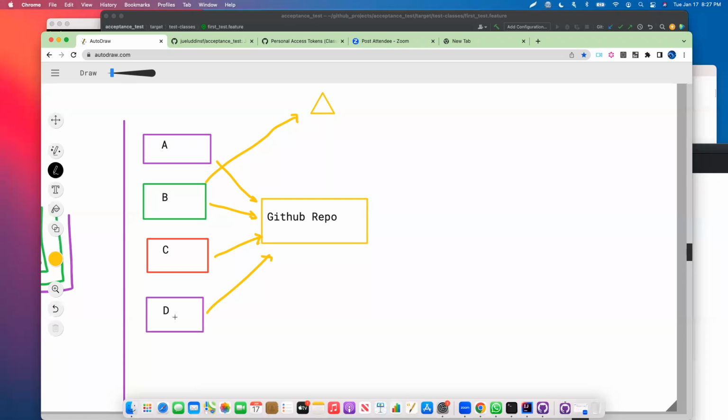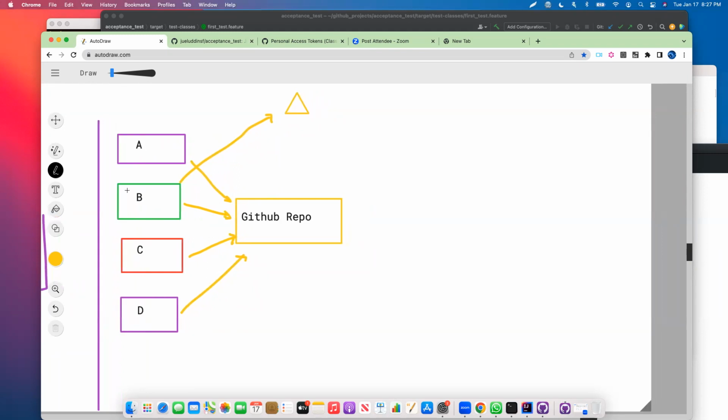So that solves the problem, right? Yes. In a low tech way, that solves the problem by communication. Now, the problem with this is that it requires a lot of communication. Sometimes you'll be waiting for A to be done. Maybe you're done before A, and you go to the meeting and say, A is not done. If I push now, he's going to override my changes, so I can't push. That's where productivity gets lost, where B is waiting for A, C is maybe waiting for D, whatever is the case, and it's just not very efficient to deal with.